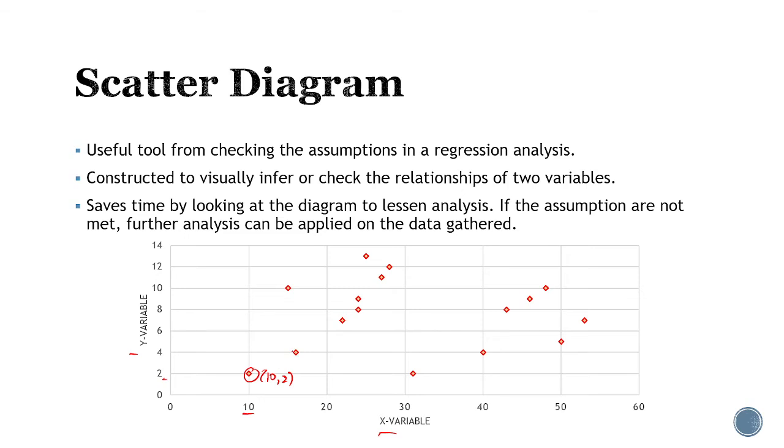For example, hanap tayo ng hindi nasa kalagitnaan. Okay, for this one, we have here an x value which is 40 and a y value which is 4. So that is how our scatter diagram works. We just need to plot the x part. So parang pupunta ka muna horizontally dun sa x, then sa y. Halimbawa rito, flat papuntang 10, then pataas papuntang 2. So that is how we will be constructing our scatter diagram.